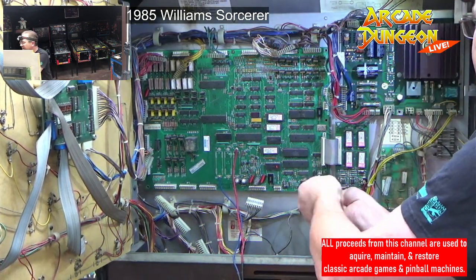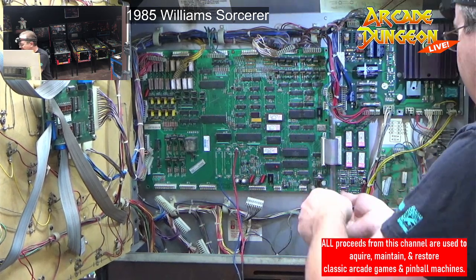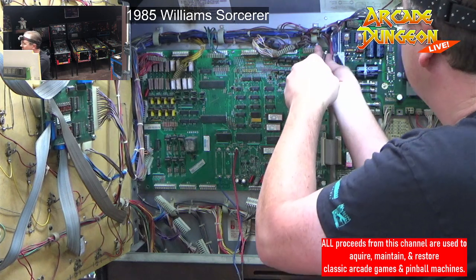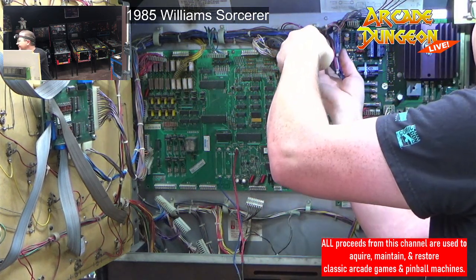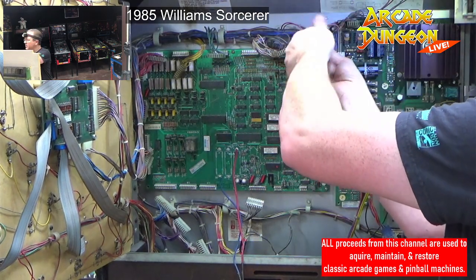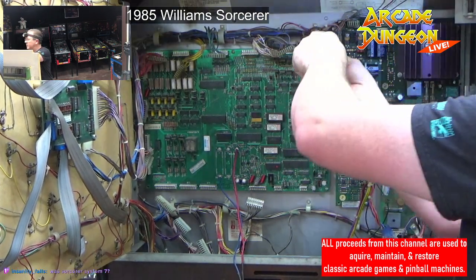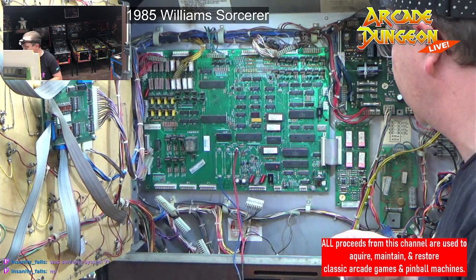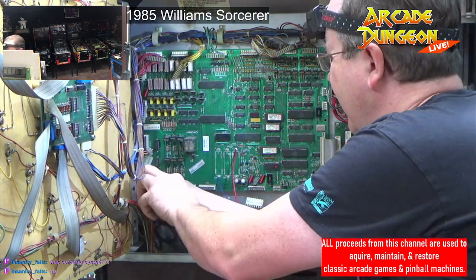Okay, one in this corner. And in this corner. One in this corner. There we go. Get some better contacts on this ground. The grounding backing, anyway.